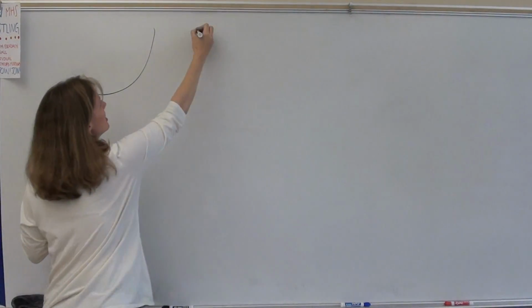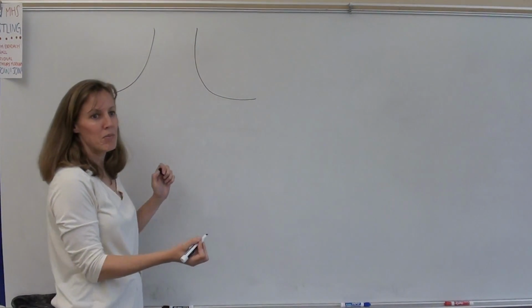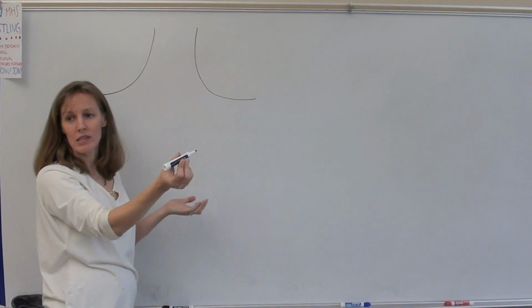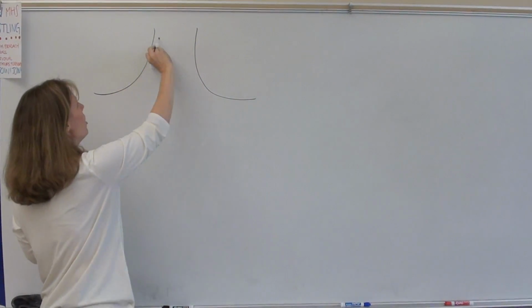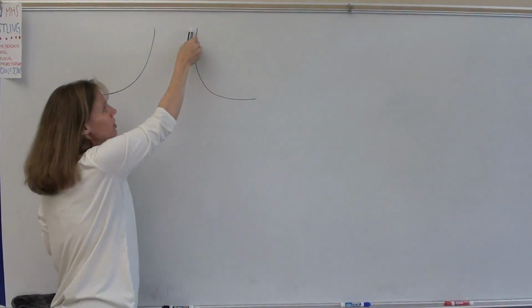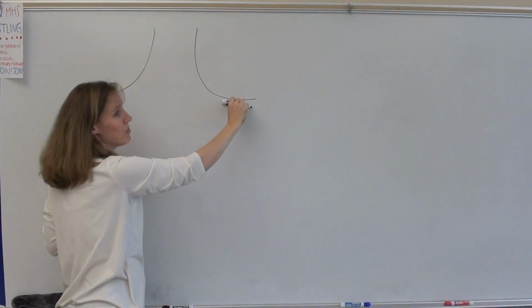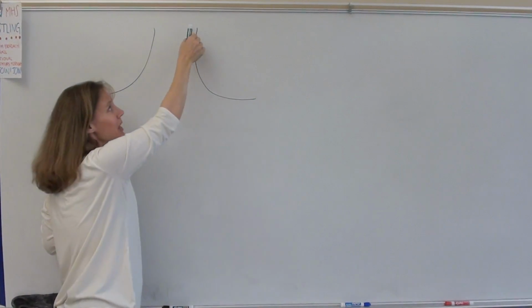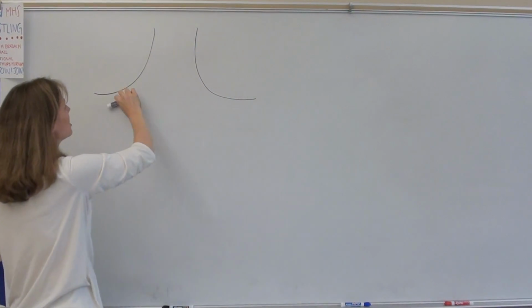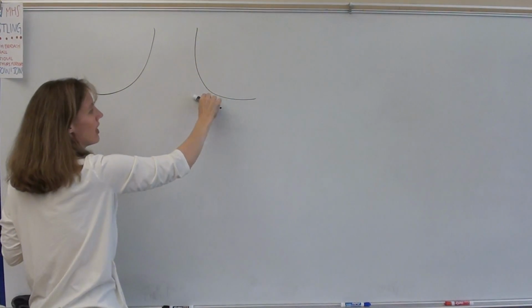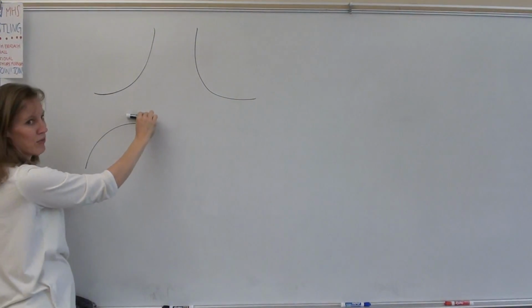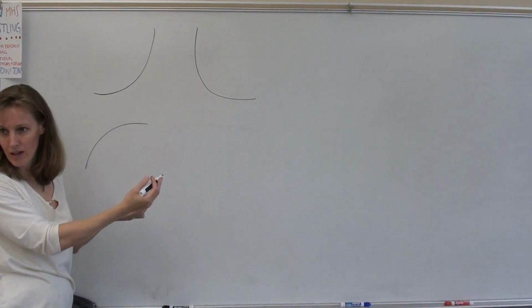Now, that's harder to see with a decreasing function because it looks like the slopes are decreasing, right? But the difference is that these slopes are all positive. These slopes are all negative. So where this slope might be negative 100, this slope might only be negative 1/2. So technically, mathematically, they're still increasing. Does that make sense? So whenever slopes are increasing, the function is concave up. All right? When slopes are decreasing, then the function is concave down, like a frown.